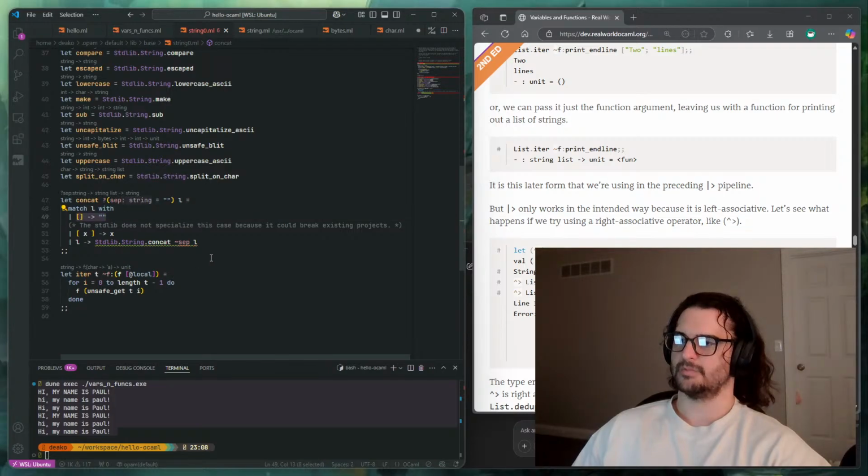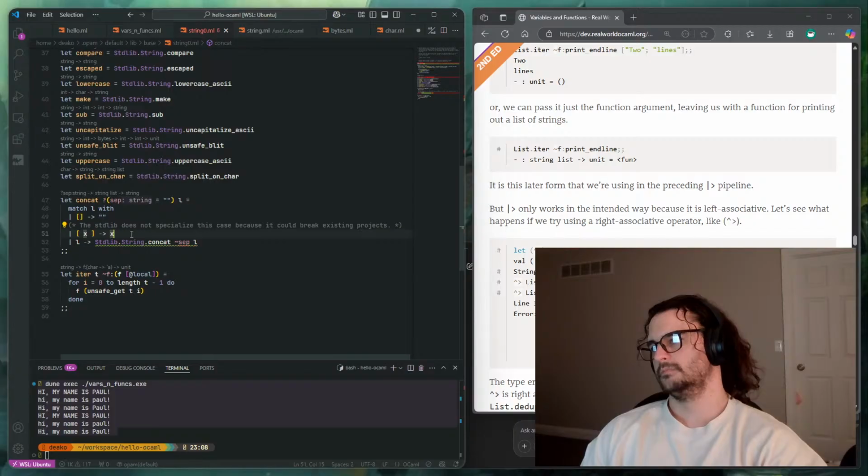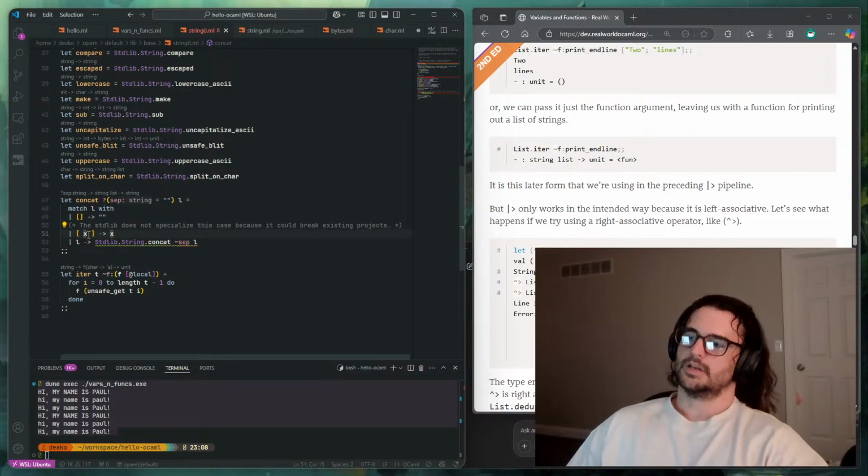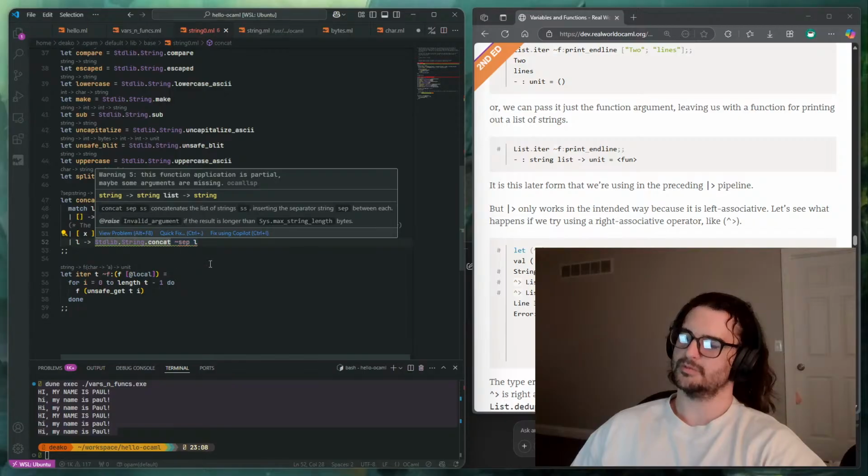It's empty, return empty string. The standard lib does not specialize this case because it could break existing projects. In any other list, we will use the standard lib implementation.